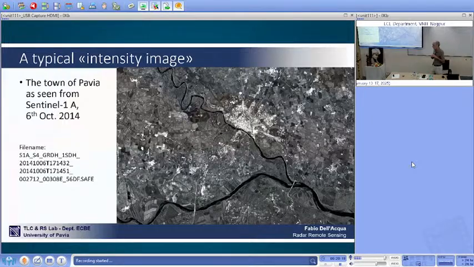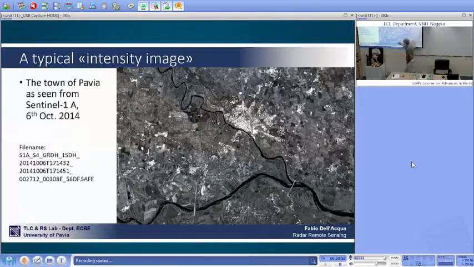When I say radar is sensitive to shape, this is an example. It's a Sentinel-1 data set that I downloaded from the Copernicus portal. It's on our hometown. And once more, like in the case of the sea, you see, this is the city, this is Pavia. And it's on the river which is called Ticino, which flows into the larger river, which is called the Po.